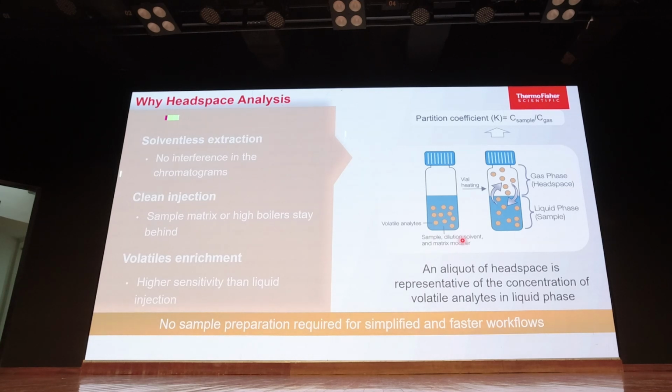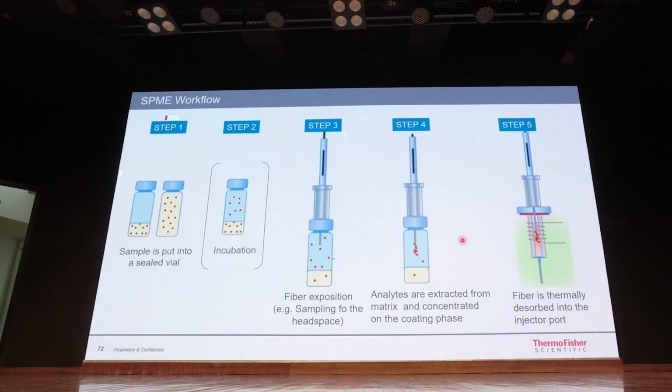It's called solid phase microextraction, SPME. This facility you'll see in the lab. The vial is the same, we incubate this vial, so volatiles come into the gaseous phase, but we have an SPME fiber which is exposed to these volatiles. This fiber has a certain adsorbent. This adsorbent will capture the volatiles and increase their concentration. Normally in headspace we inject 1 ml, but here the sensitivity will be 6 to 8 times more. And then this fiber is injected into our GC.